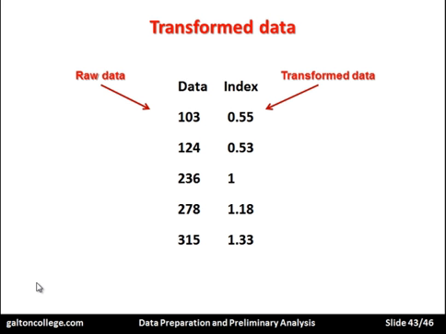So what we've done is we have converted or transformed the original data into smaller data, into a set of index numbers. And it's still the same set of data, it's just been transformed. And you can do this in various ways. This is just using index numbers. We could have used logarithms, or we can use various techniques just to transform the data, which is perfectly acceptable providing the users know what the data is and how it's been transformed.